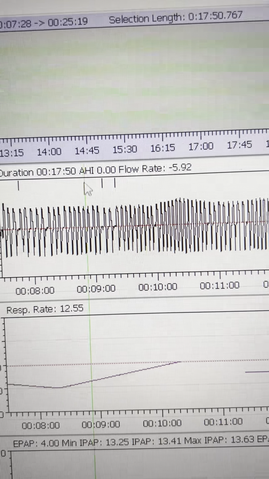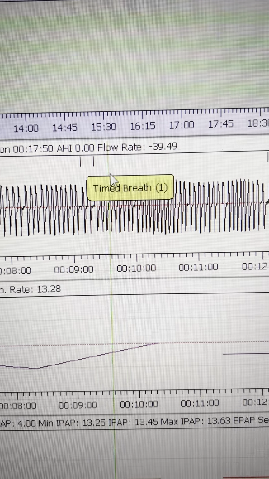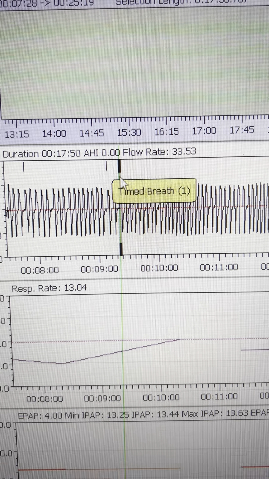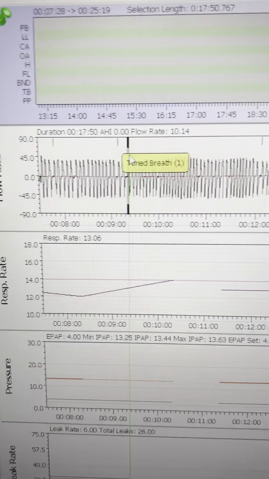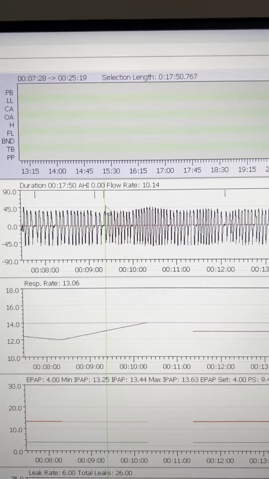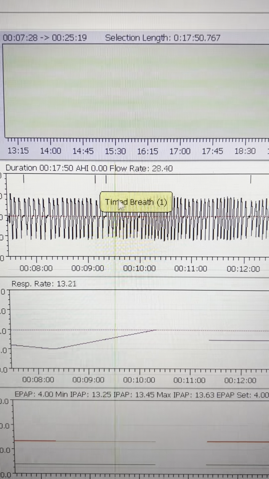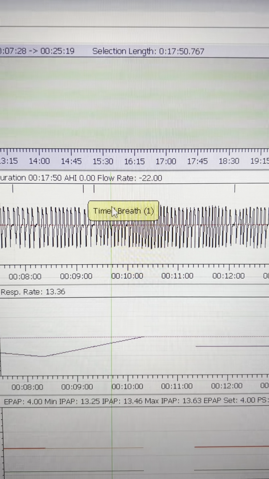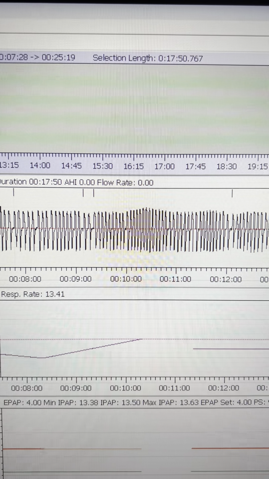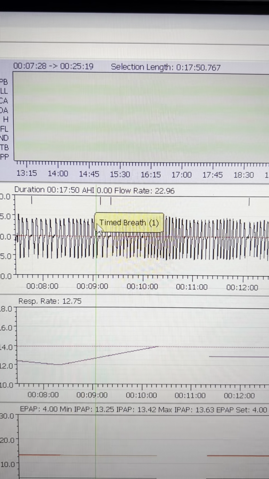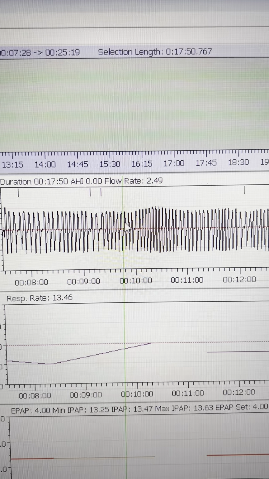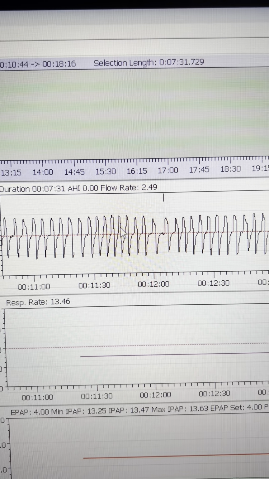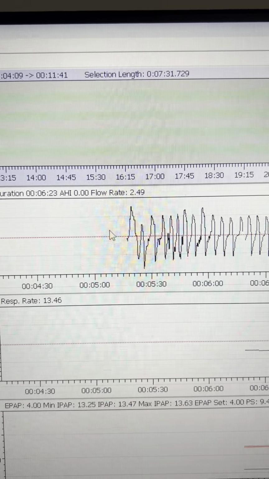So here is the beginning of the night, and I'll just say that for some information, this right here is a timed breath. You can see those on your Philips machine if it's an ASV, which is nice because that makes me able to explain these breaths to you. But honestly, it's still kind of a guess for what happens here, but it makes it easy to see where you're almost having an apnea. So that's gonna help me tell you guys what they will look like, because you can obviously see them well if you also just zoom in.